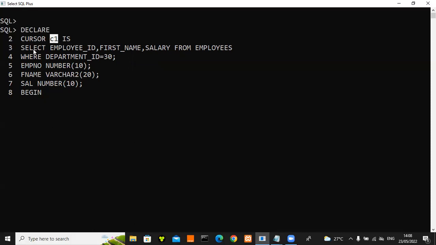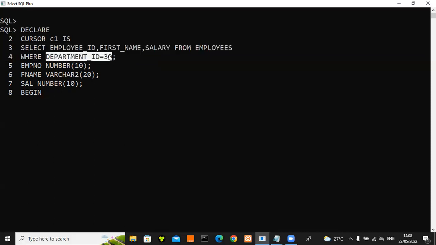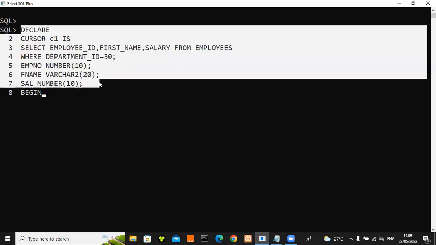Then we associate the query. If you look keenly, this query will automatically return multiple rows because we are talking about all the employees' details from this department. So we are done with the declaration section.